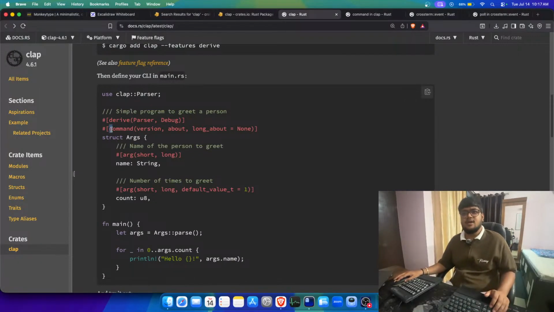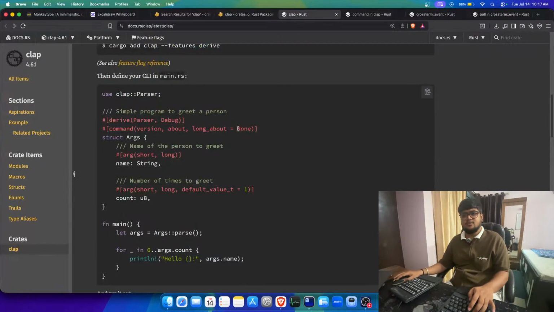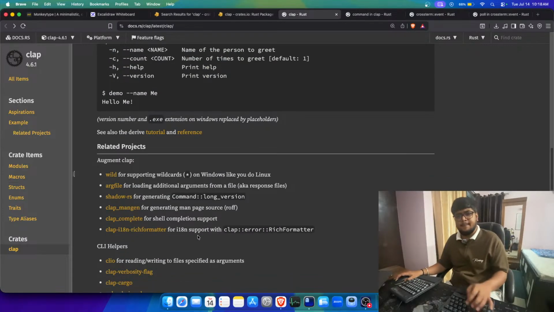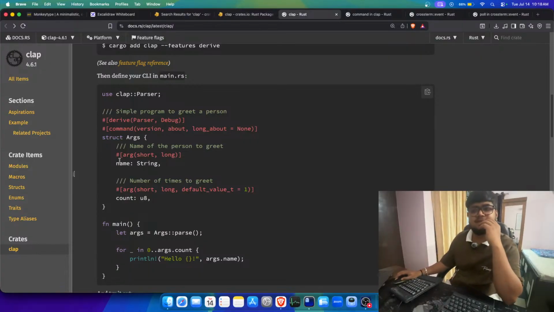Okay, so I have command over here that I can say version and all. So derive Parser. Okay, so command, right? Maybe I can pass subcommand onto that and args. What else can I get?